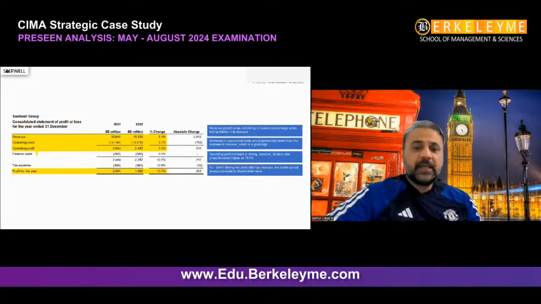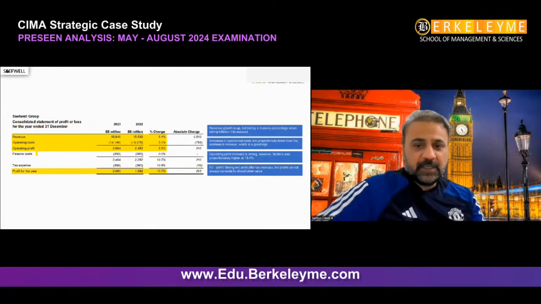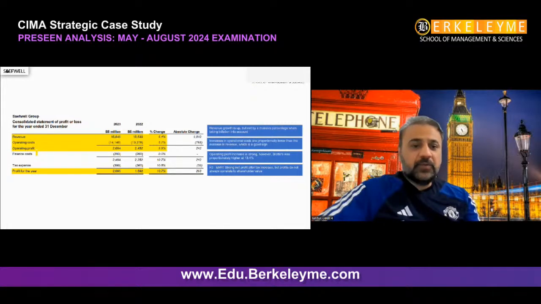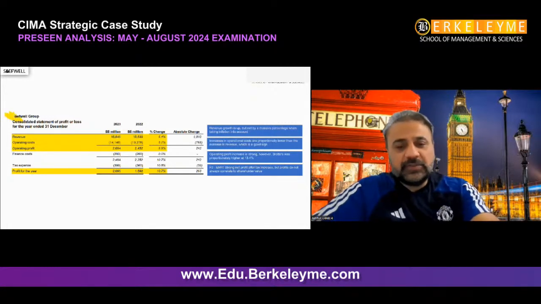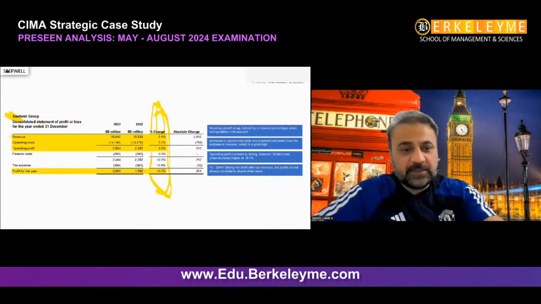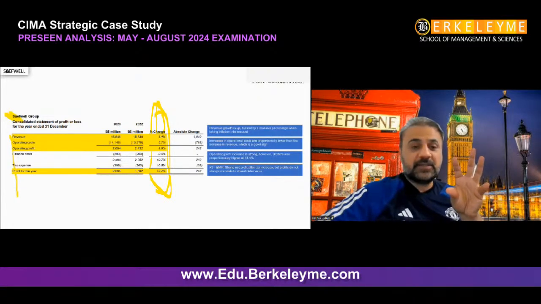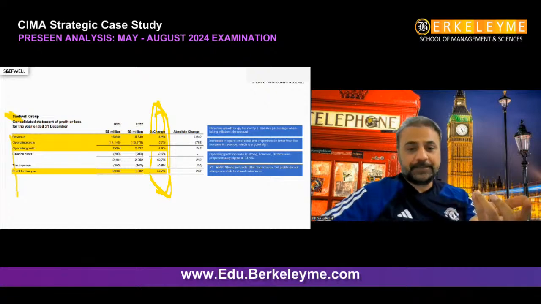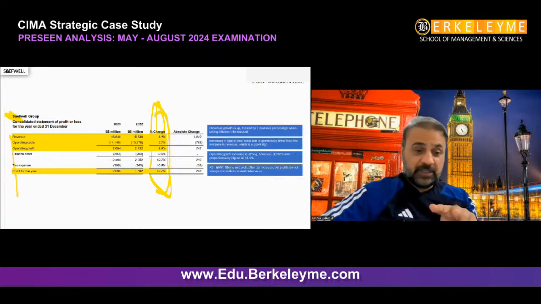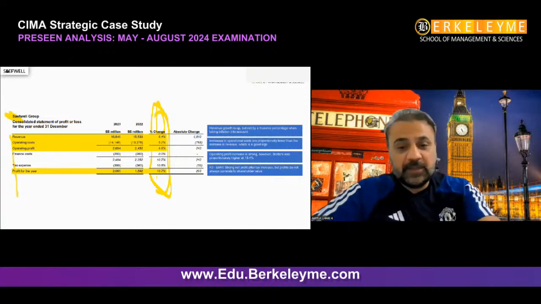The market is strong. There is some additional information I sorted for you, in order to tell you what happened with Safewell. This is the column that you need to focus on, because I already explained the income statement of 2 years, even with the competitors. Revenue has increased 6.4%. Operating cost has also increased 5.7%, and the operating profit is 9.9. So this is a change over the year. And we can see the profit also increased by 10.7%.